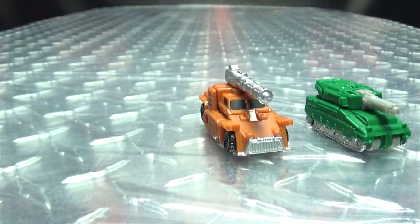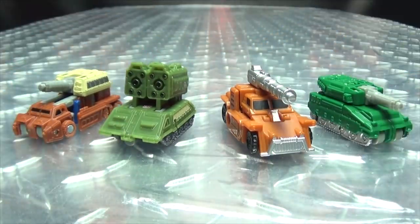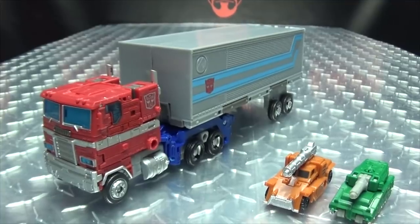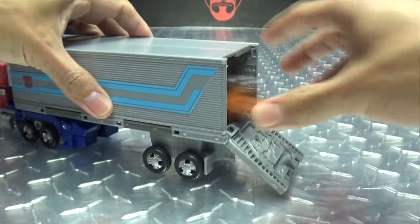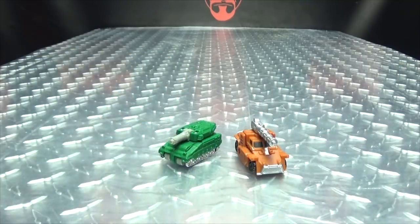And for comparison, here they are with some Autobot Micromasters, just so you can see the whole Micromaster deal going on there. Lots of Micromasters. They're very, very micro. And here they are with Leader Class Optimus Prime. Can they fit in Prime's trailer? Of course they can. They're like Tic Tacs. You can just chuck them in there. You can fit about 50 of them in there. Anyway, there you have that.